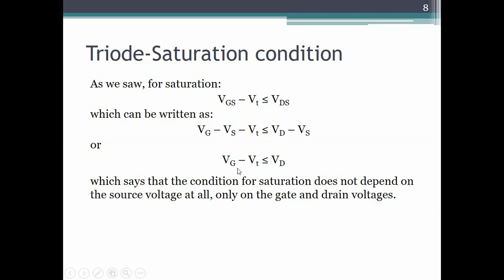It is important to realize that whether a MOSFET is in saturation or not does not depend on the source voltage at all. It depends only on the gate and drain voltages and the threshold voltage. We will do this all the time once we start looking at circuits: if we want to determine if the transistor is in saturation or not, all we need to do is look at the gate voltage and the drain voltage. The source voltage is irrelevant for this condition.